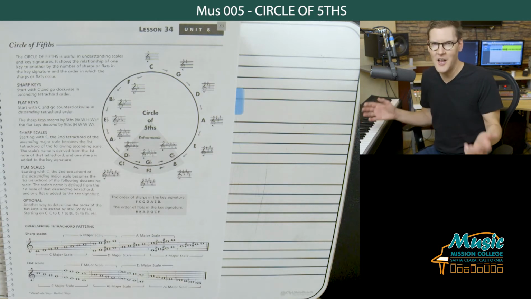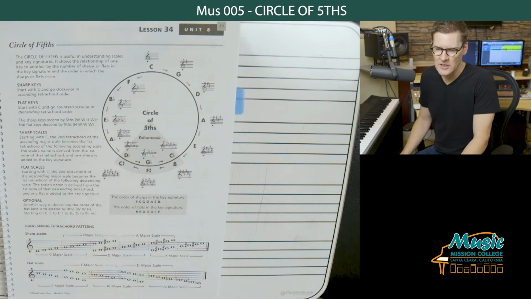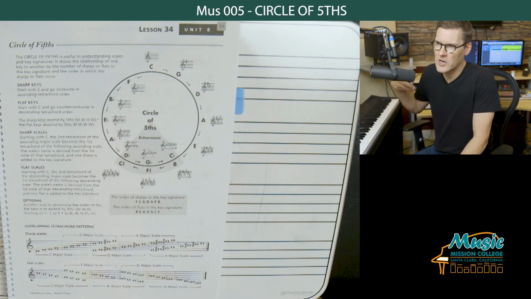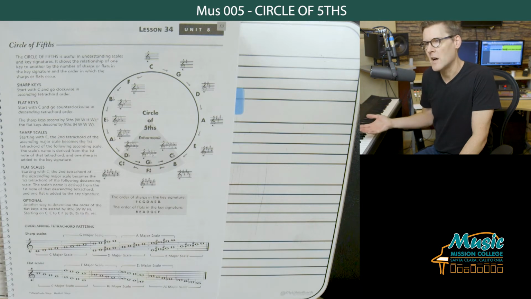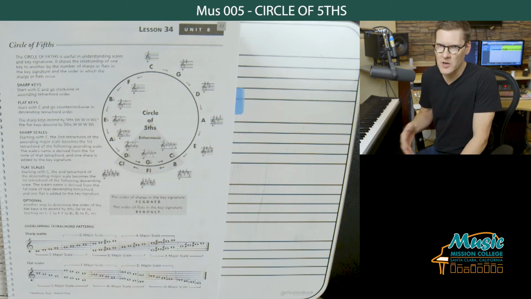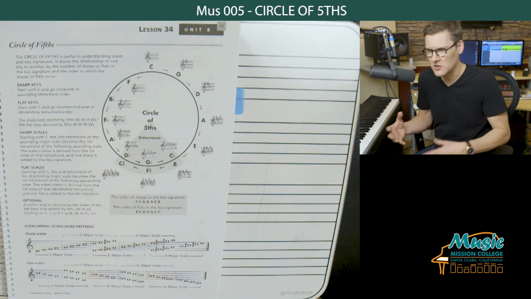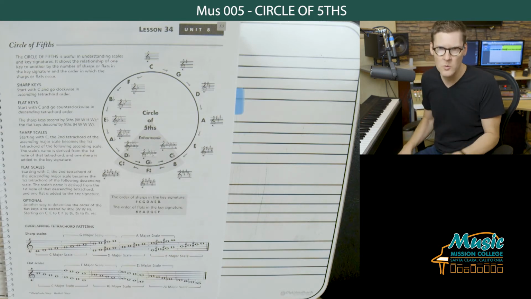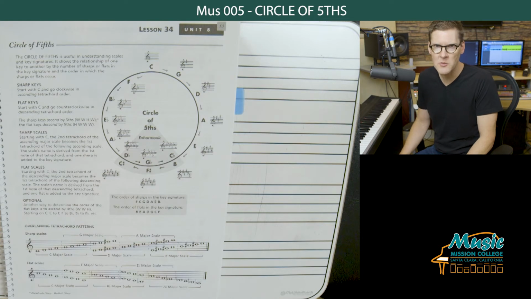There's reasons why people might write it one way or the other, having to do with the kind of instrument that you play. String instruments, as it turns out, are more accustomed to playing in sharp keys. Wind instruments like brass instruments are more accustomed to playing in flat keys. It has to do with how the instruments themselves are pitched. So, depending on your instrument, you might be more comfortable with sharp keys or flat keys.